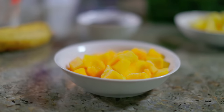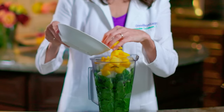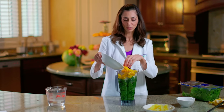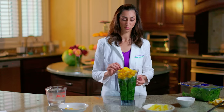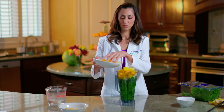And then here we have frozen mango. And again, if you don't like any of these or you're allergic to one of these, use the fruit that you like. The fruit is just the spoonful of sugar to make the medicine go down. It's not required. In fact, there are some people who do it without fruit and just add some mint and lemon. I know, exciting, right? But that part's up to you. But we're going to do mango and pineapple.